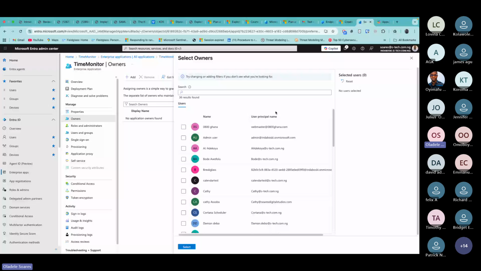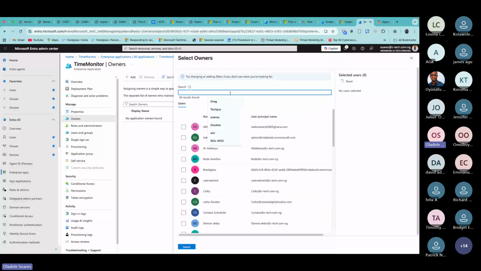So you need to ensure that somebody is responsible for that piece of work. They own the application. Let's imagine that Toluwalashe is the application owner, or the product owner, and she's the one that sponsored this application that developers have built. It is her duty to manage the entire secret or certificate lifespan of the application, provided it's still within the tenancy. So we are going to assign the application to Toluwalashe.